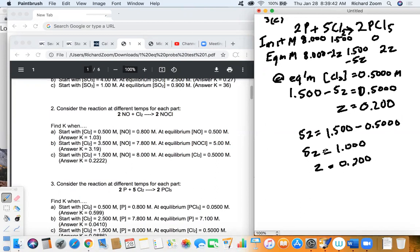Z is actually going to equal 0.200. The reason for that is because the 5 here is a counting number. It's not really 5z. It's actually z plus z plus z plus z plus z, which is an addition problem, effectively, because 5 is a counting number, which means it goes by number of places past the decimal. So 1.000 has 3 places past the decimal. So z, in order to add together to give that, has to be 3 places past the decimal as well. I know it's a little bit tricky, isn't it?